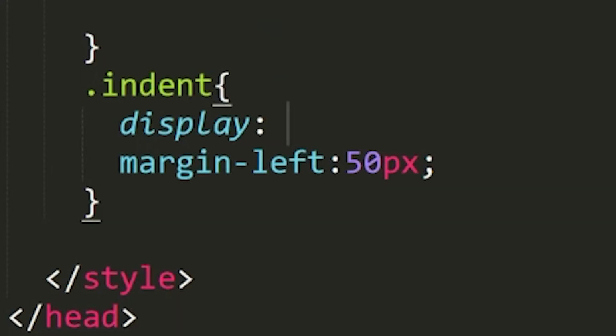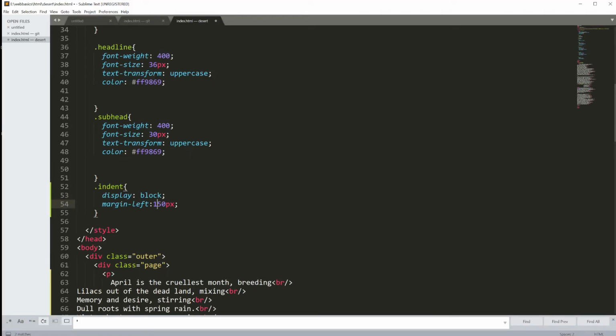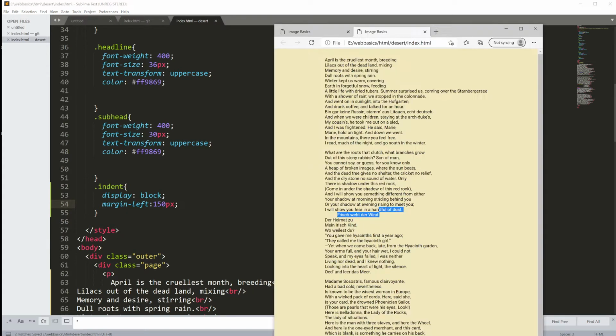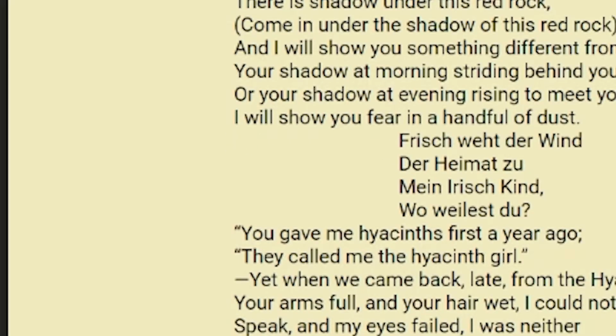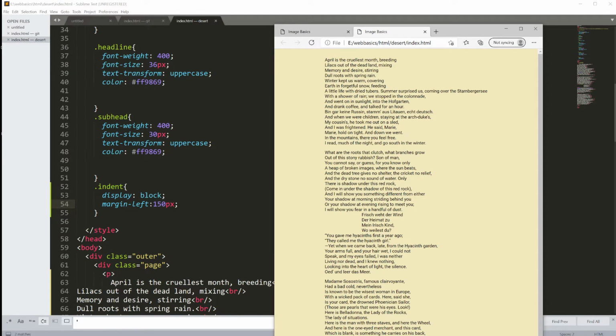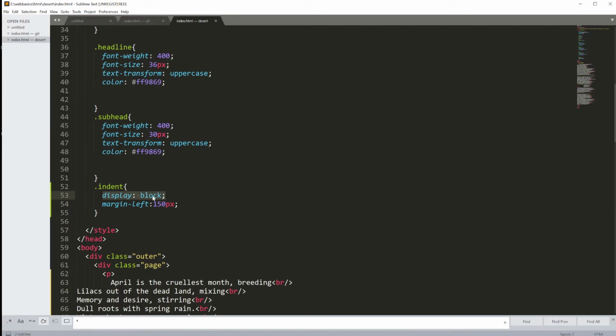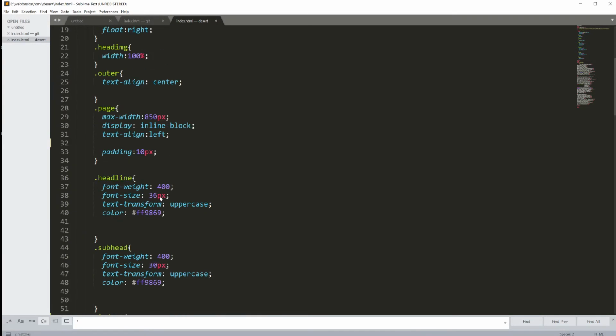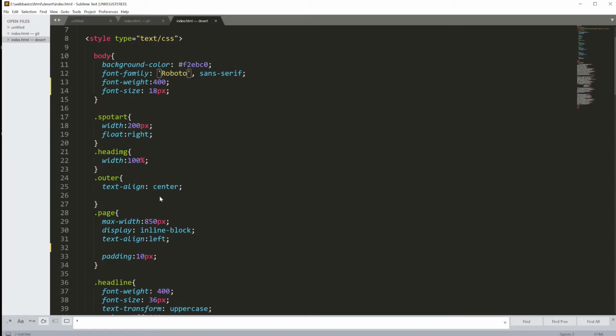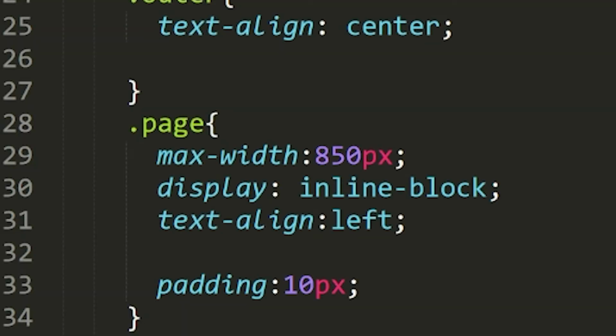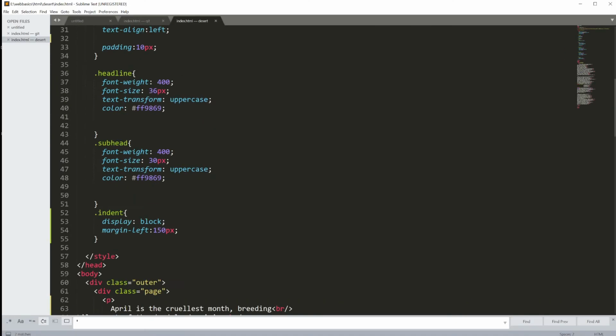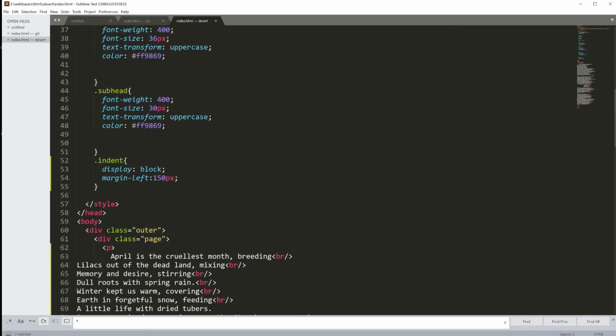I'll change the span class into a block. And blocks are carved out regions. I'll also increase this margin left to 150. And now that it's a block, it blocks out this area. Span tags are usually inline elements. We could change it to a block, kind of like we changed before the div tag of the page to inline block. That's the fun you can have with style sheets.